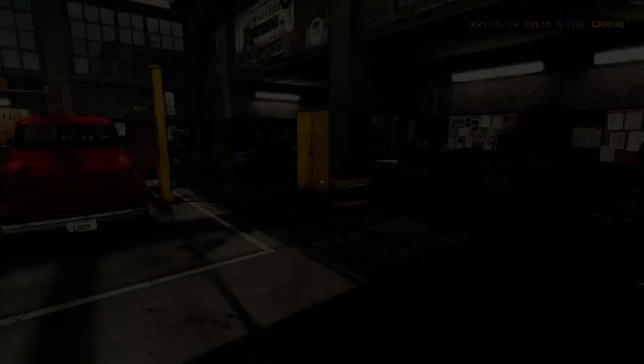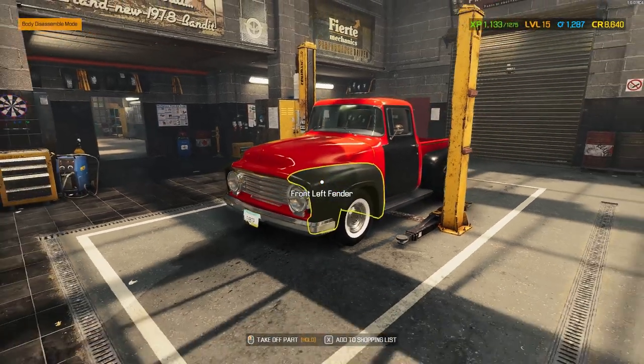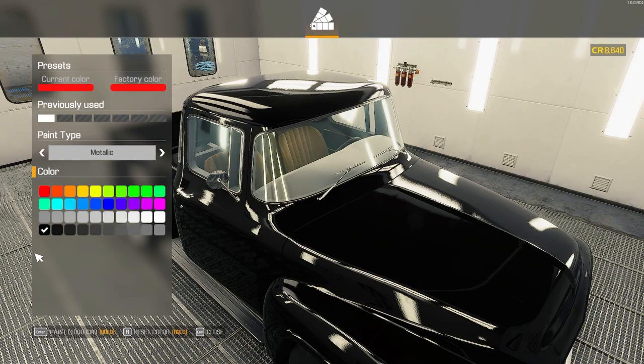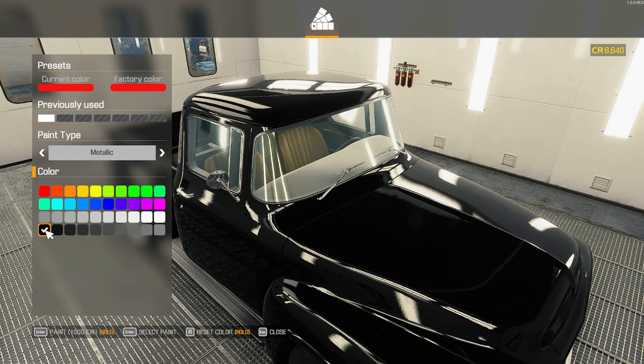It says I can make money, but I have not made money. I totally spent more than what I was looking to spend. Got $8,000 in here. Let's move that car to the paint shop. And this costs 1,000 credits. Is there any way you can see different views of this?